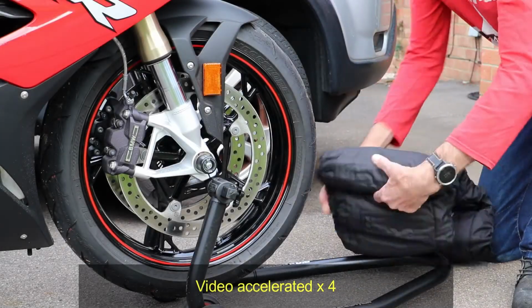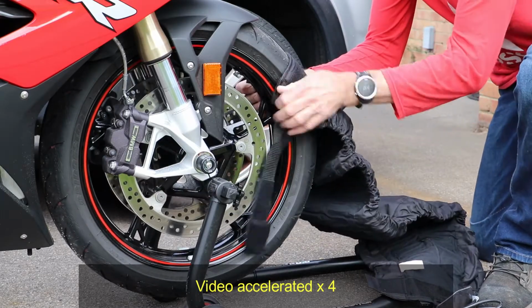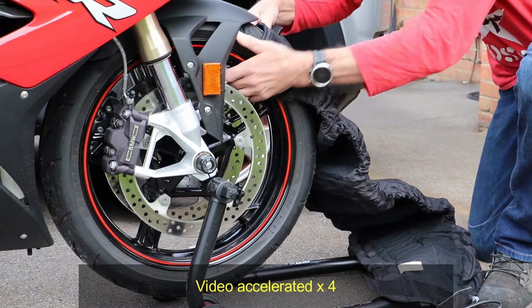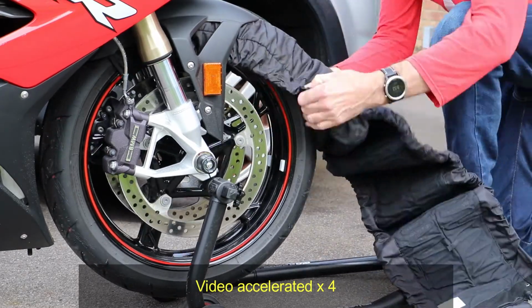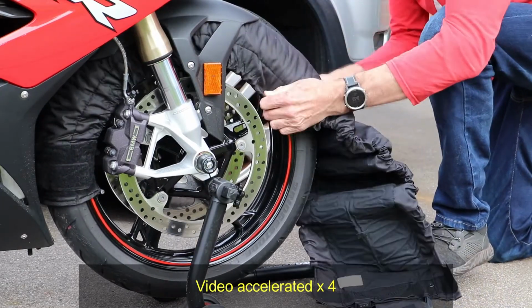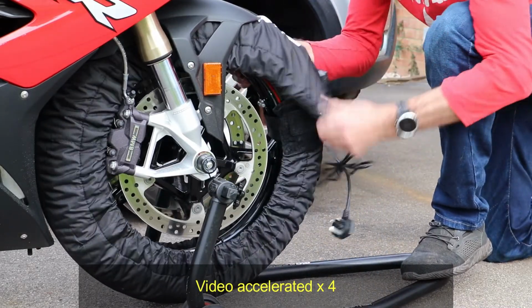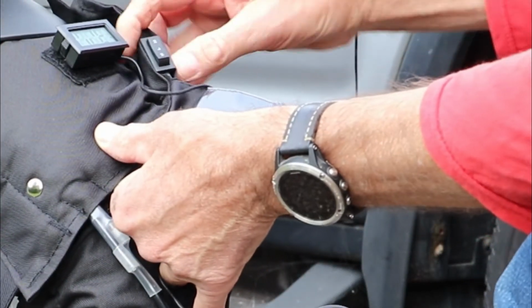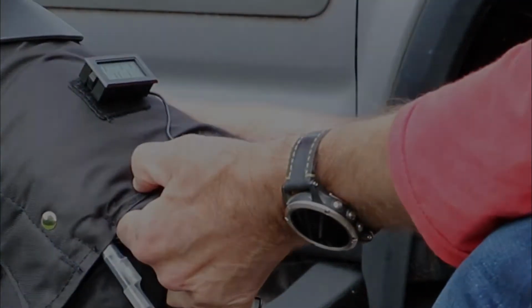The whole exercise now needs to be repeated for the other tyre. This time, and after having checked the switch, I did set it to medium, which should be 80 degrees Celsius. I also reset the rear tyre as well.